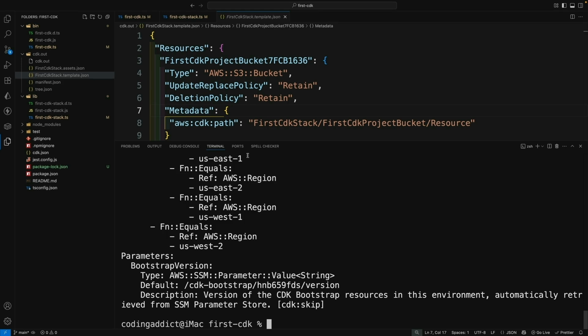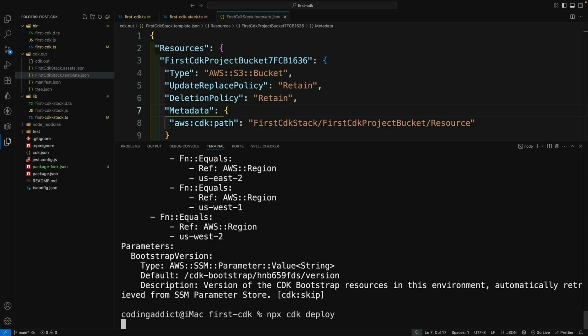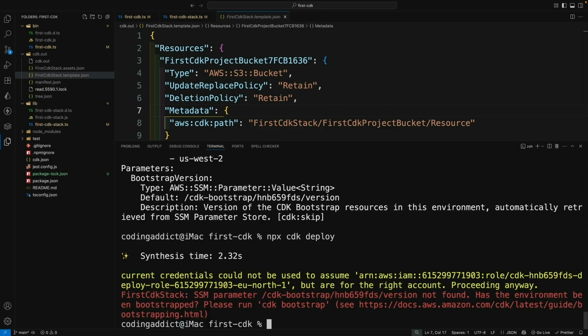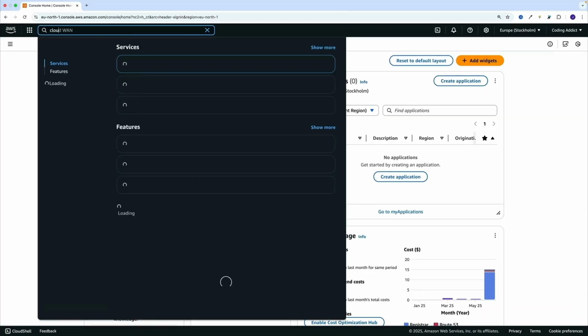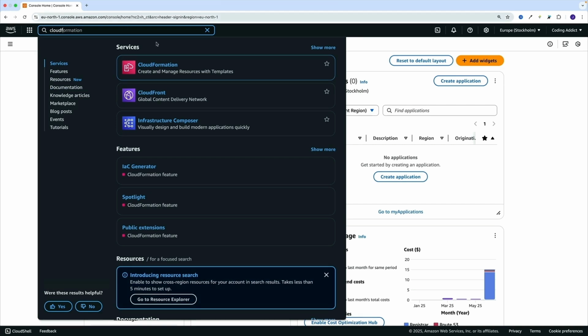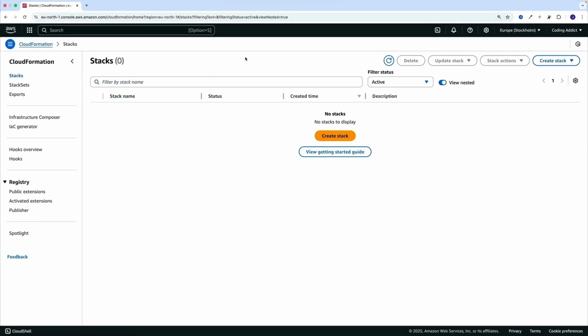And once we're done with the build command and the synth command, technically we can rush to a console and type npx CDK deploy. However, there is a gotcha. And the gotcha is the following: before we can deploy our first stack in our region, and again, this is super important, this is not happening globally, in the region we need to create the bootstrap stack. So if we navigate right now to the AWS console, more specifically the CloudFormation service, you'll see that we don't have such a stack since we just created the account, correct?